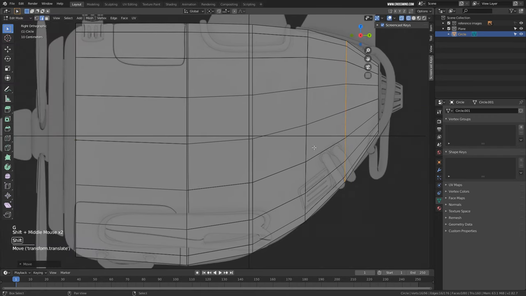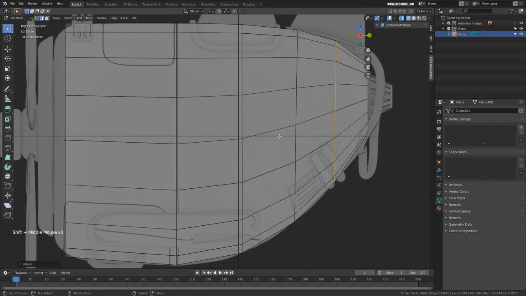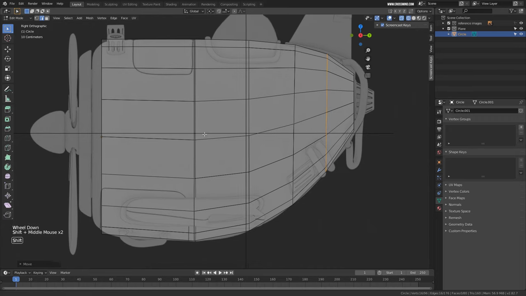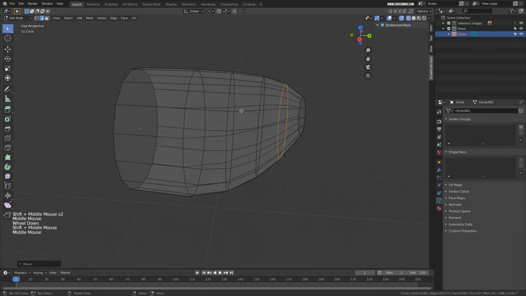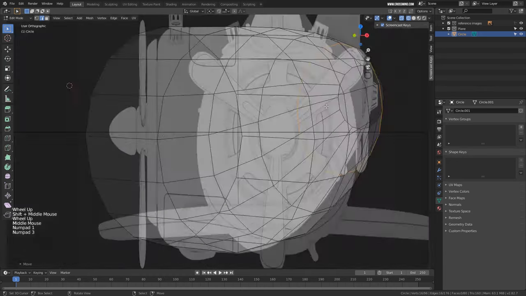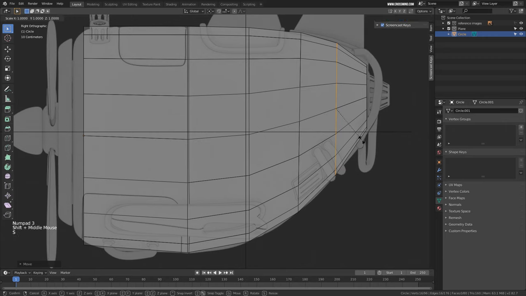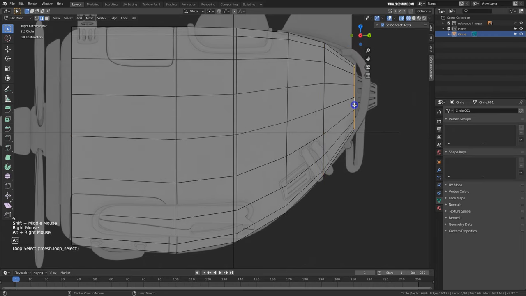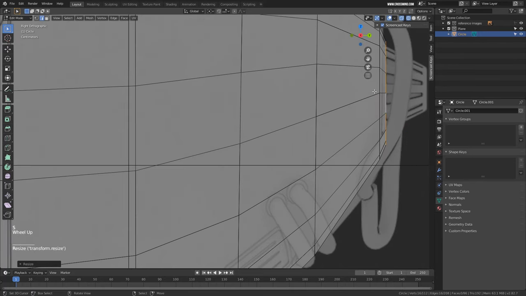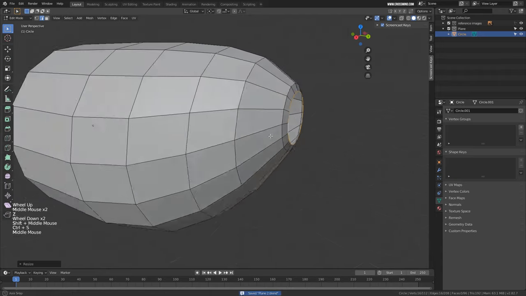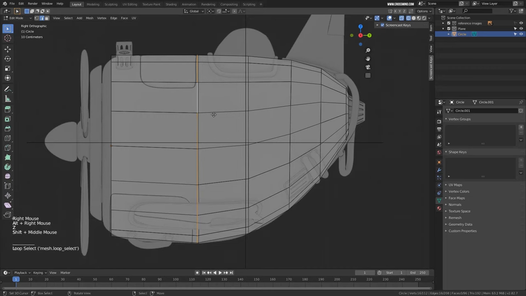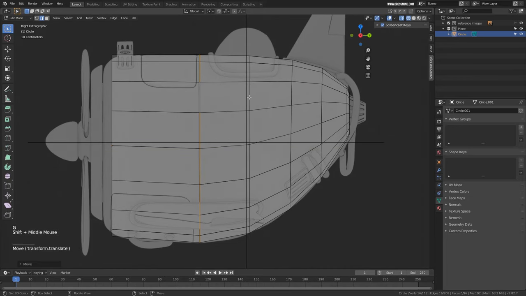So there is no particular rule or anything that how many segments you need. Just add enough so that you get the overall volume right, and keep the distribution equal. Like all the mesh, the mesh should be clean and equally distributed. And don't add too many polygons. Keep it as simple as possible. All right. Add one more extrusion and scale it down to close this part. Something like this. Okay, now over here we can shift this line in somewhere over here.